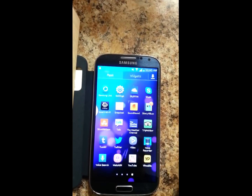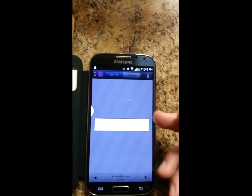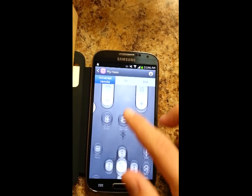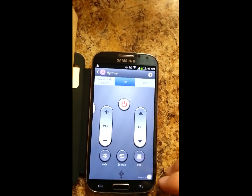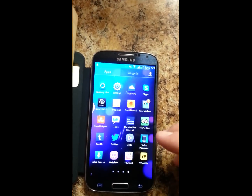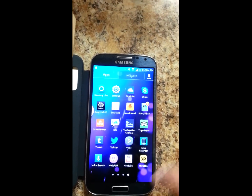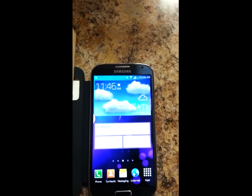Watch On, that is for the infrared blaster. You can also watch TV, movies, but again, you have to pay for that as well. Then here's that remote. It's nice. And yeah, those are all the bloatware apps, really. Voice Recorder, don't really use. Yellow Pages Mobile. AT&T, I believe, added that as well, and it's a useless app. Everything AT&T puts on the phone is pretty useless, and I wish they really didn't.